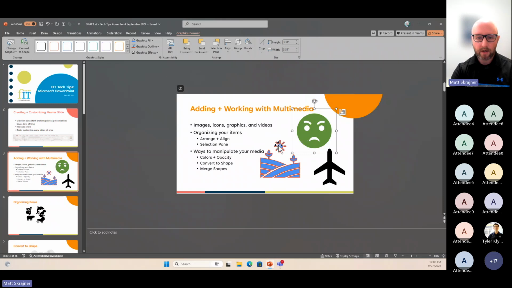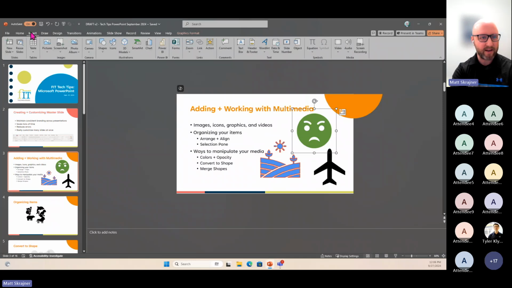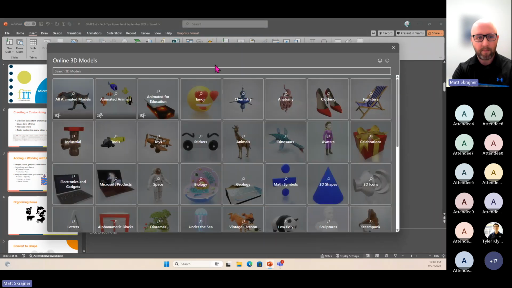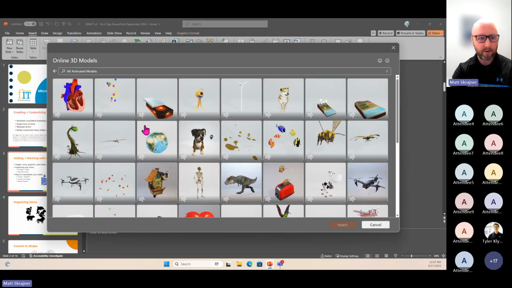So those are some of my favorites. And one thing that is also very fun, I haven't found too much of a use for in my everyday job, but they're just really cool, is these 3D models. If you click 3D Models and then again, Stock 3D Models, they'll bring up all of these 3D models, some of them are animated, some of them are not. I'll insert an animated one here.